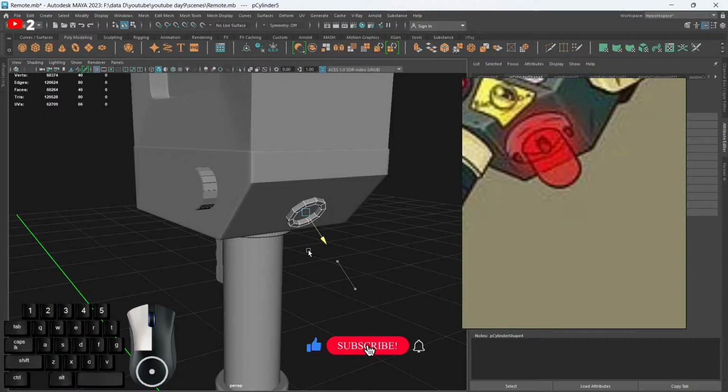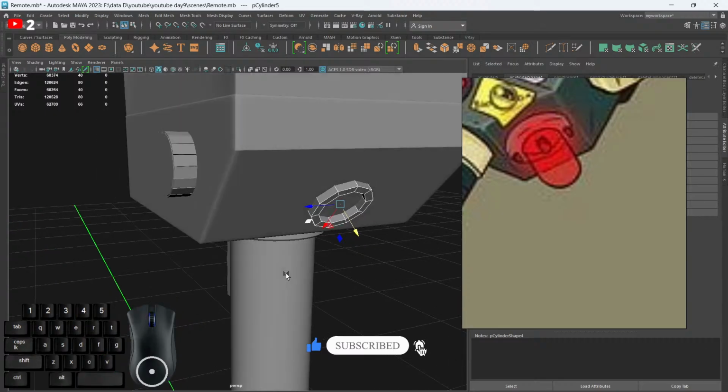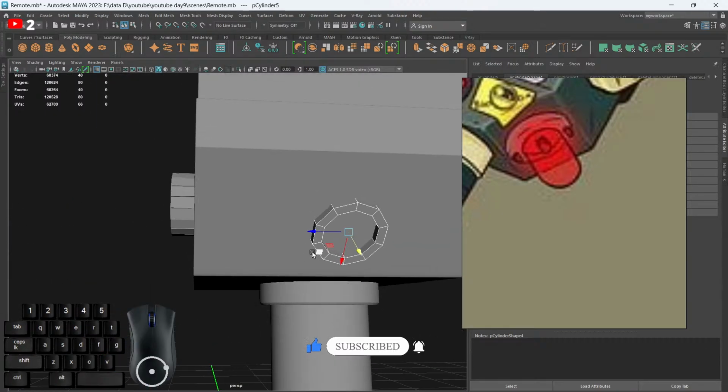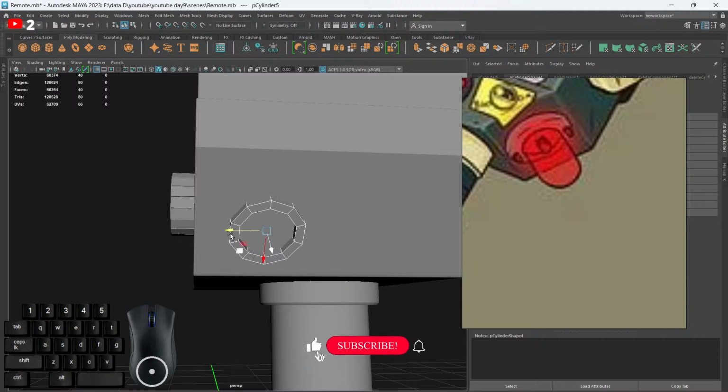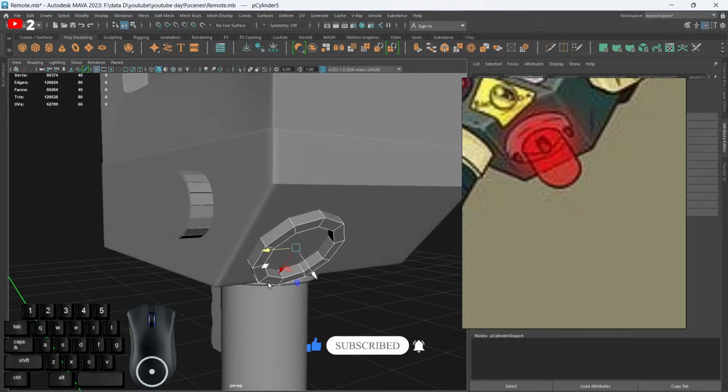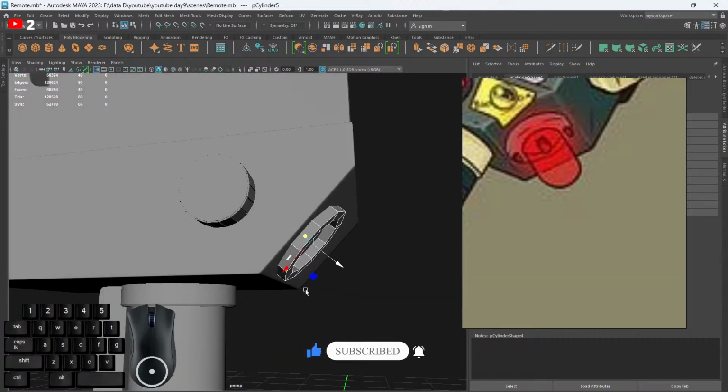Then we take this behind. Okay, so let's move this over here. Let's make it a little bigger. Let's give it a rotation, something like this.